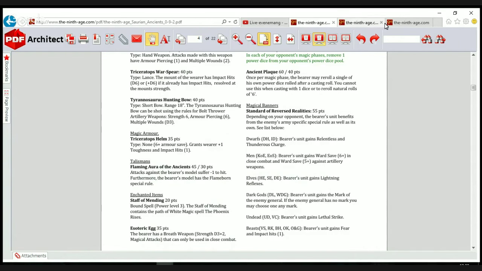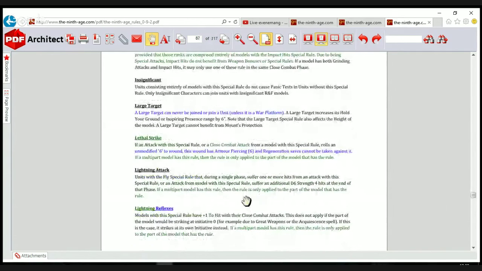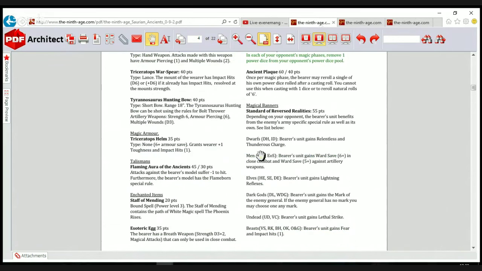Against the elves, lightning reflexes. Let's see. Okay, +1 to hit. Which could be very cool, because the elves got really low toughness in most cases, so helping us hit those high weapon skill dudes or dudettes will really help us a lot. I really started liking this banner. I might take a what's it called now? I must look up the name again. The High Priest. No?